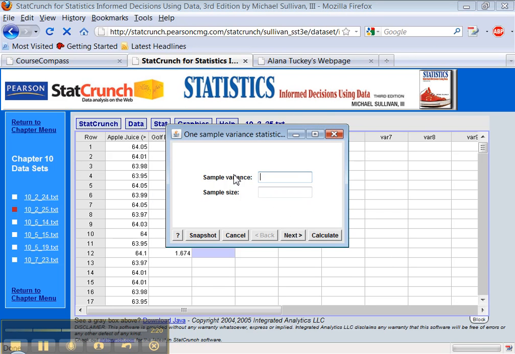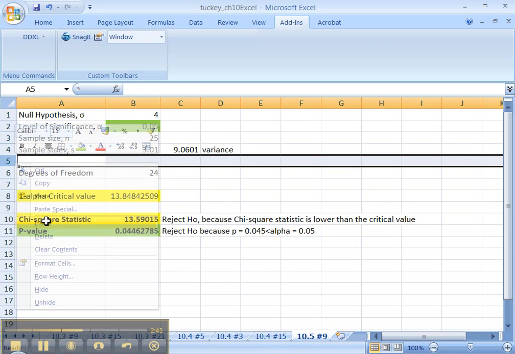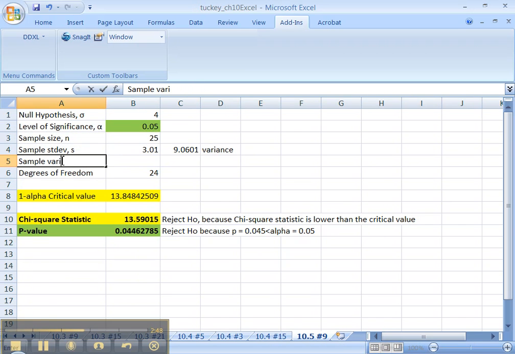All right, now we're going to have to be a little tricky. This asks for the sample variance. All right, well, let's add that in here. If the standard deviation is 3.01, the variance is 3.01 squared, right? That's the variance. Okay, so 9.0601. I guess for the sake of argument, I could put that in here. Sample variance, which is S squared, equals that cell squared. We might need it for a later date. All right, 9.0601, and our sample size was 25.